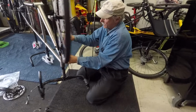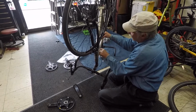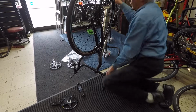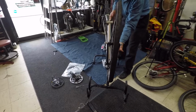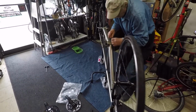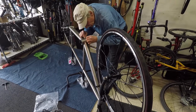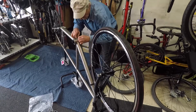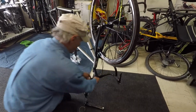Okay. So we now use the wrap-over system. This one here, the new ones don't screw in. It saves extra time and effort. That goes right in like that. Huge improvement. Okay. So the cables always follow their guide. This guide is on the right side of the bike, follows the guide, goes into this slot, and you insert your little noodle into that piece right there. That's a little guide. So that'll go there.